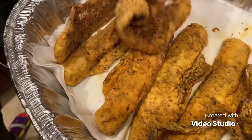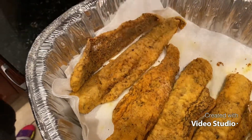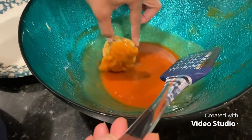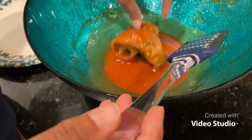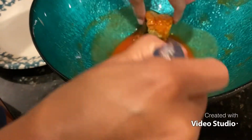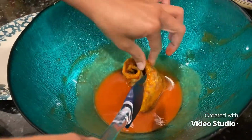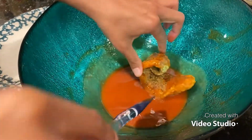All right, y'all. Here we go with the buffalo. And just dunk it in there. Let me tell y'all something. If y'all ain't never had no buffalo fish, literally, y'all don't even know what y'all missing. I like the hot fish better than the barbecue. That's just me, because I like hot stuff. I got over the barbecue kick, but I still didn't get over the hot.